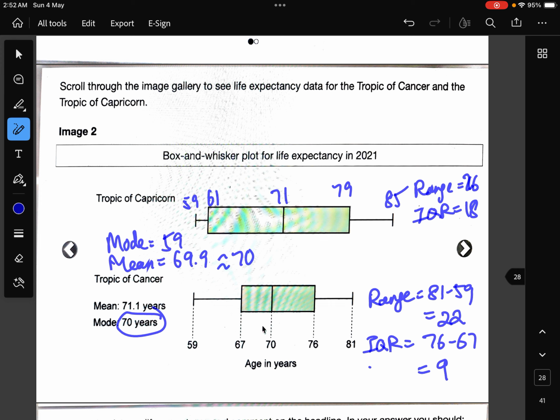But I think there are more reasons to doubt that the results are accurate, because of the reasons that I just pointed out earlier. And again, if you want to use some real life factors, you could say that the number of countries in both the tropics are not the same. So if you're not comparing with the same number of countries, then somehow the data is not going to be very fair, and that will lead to some kind of inaccuracy as well.